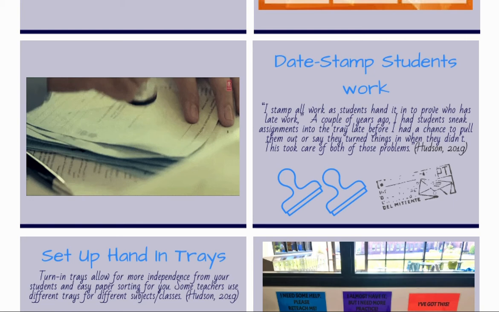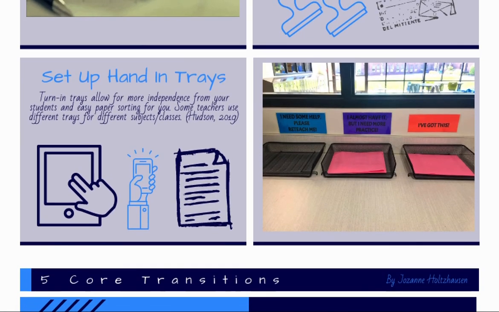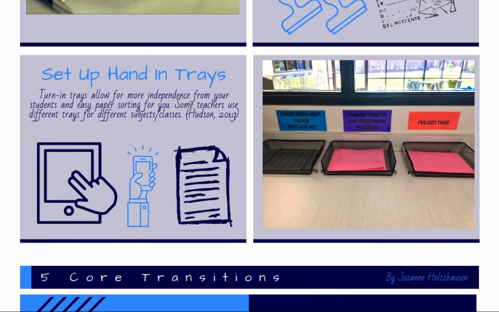And lastly, we strongly recommend the use of hand-in trays. Similar to the stamps, this provides a clear physical reminder and formalization of what can become an informal process. By solidifying the procedures, students come to appreciate its role in the logistics of the classroom overall and understand their expected role in facilitating that process, situating them as increasingly independent learners.